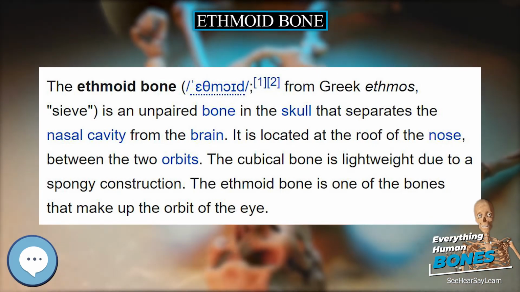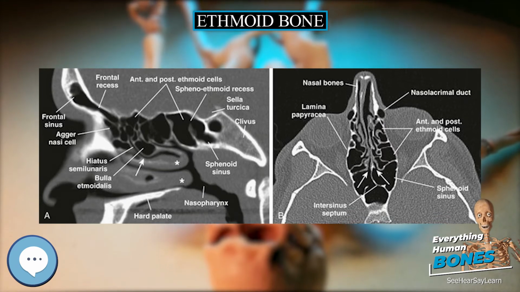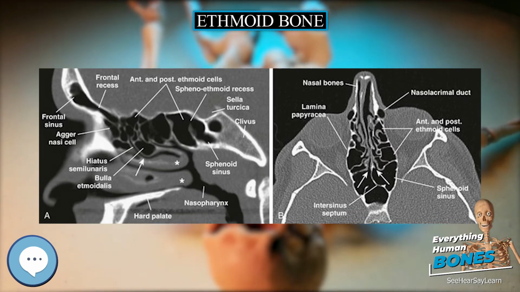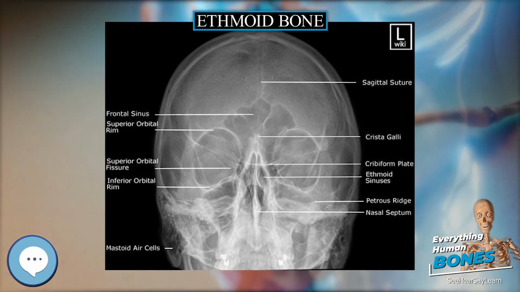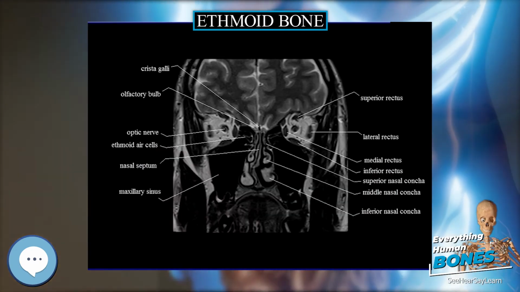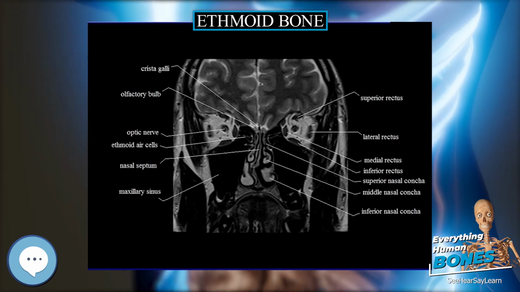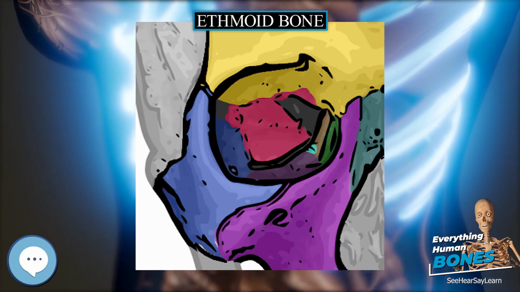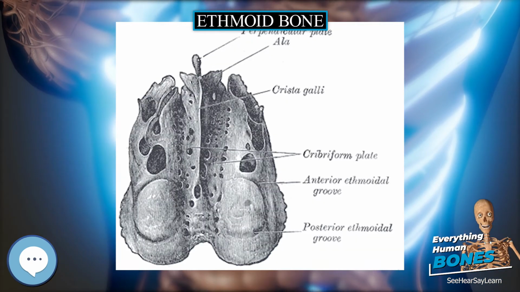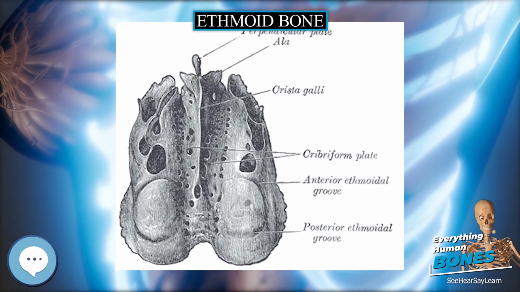Clinical significance. Fracture of the lamina papyracea, the lateral plate of the ethmoid labyrinth bone, permits communication between the nasal cavity and the orbit on the same side of the body through the inferomedial orbital wall, resulting in orbital emphysema. Increased pressure within the nasal cavity, as seen during sneezing, for example, leads to temporary exophthalmos. The porous fragile nature of the ethmoid bone makes it particularly susceptible to fractures.